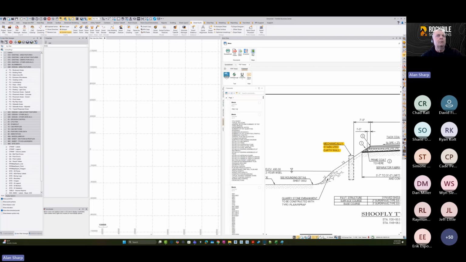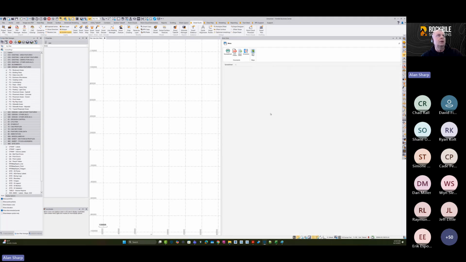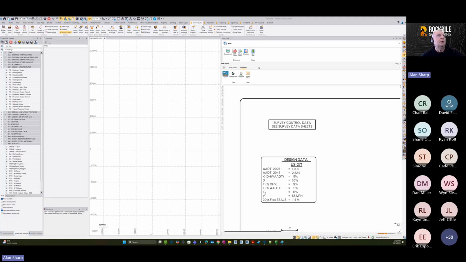So as you use the information off the plans, you can have this floating on a second screen. Again, these views are all floatable, so I can just right click on here and float it. And once it's floating, it's a separate dialog now, so I can grab it and move it around.